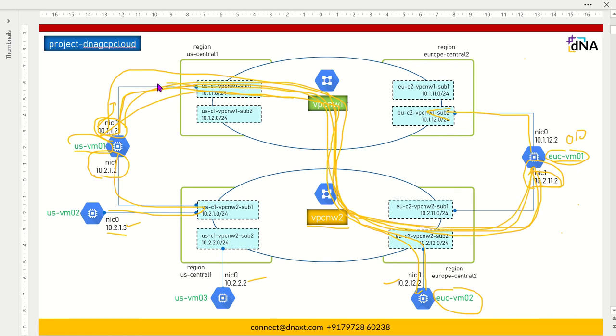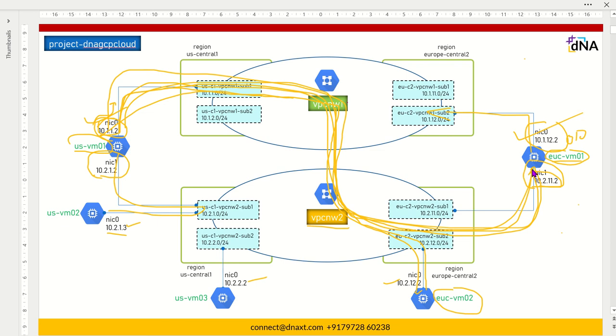Correct? But what will happen if you try to ping this IP address, NIC0, within the VPC? You will not get any response. Why? Because NIC0 is in VPC1. NIC0 is in the same VPC, but still you will not be able to ping these IP addresses. Why?